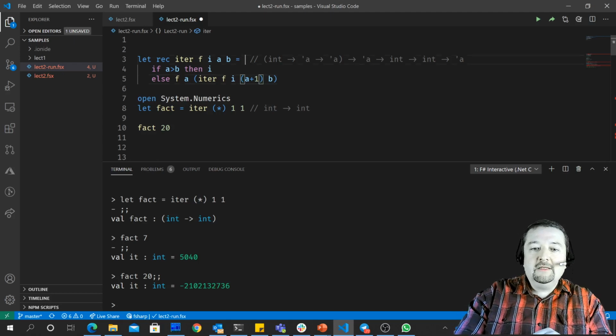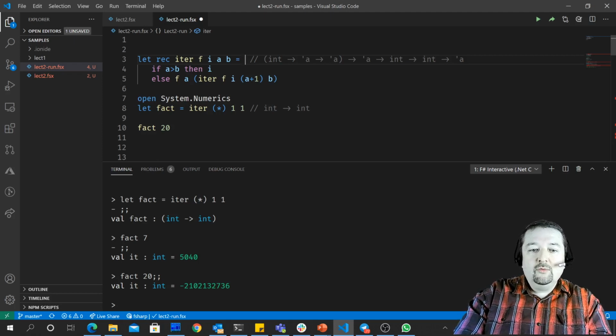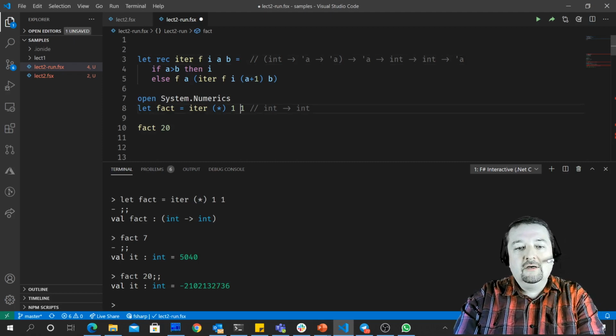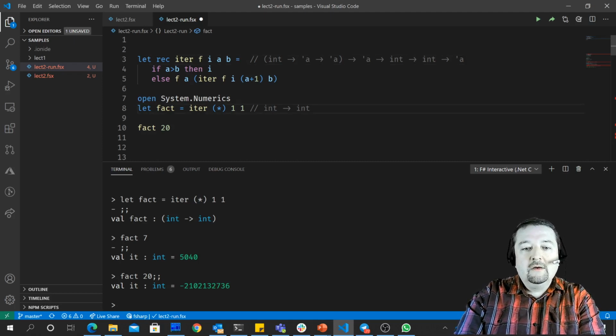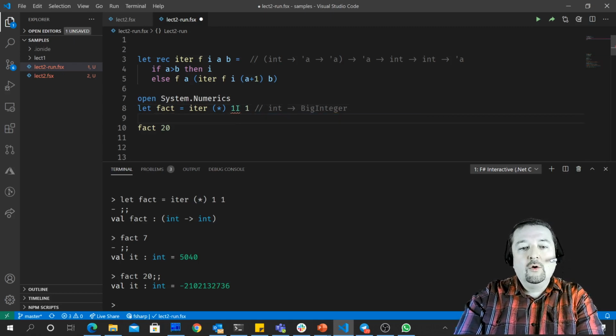This is indicated here because Visual Studio Code shows us the type signature of the function, and you can see that the type of accumulator, which is transformed on each step, is arbitrary.